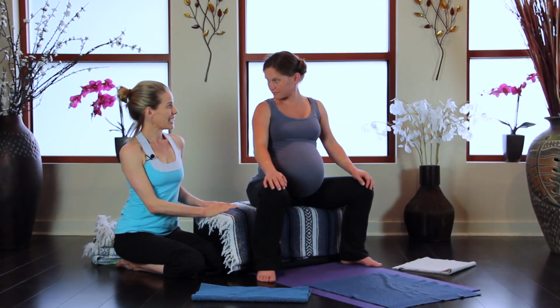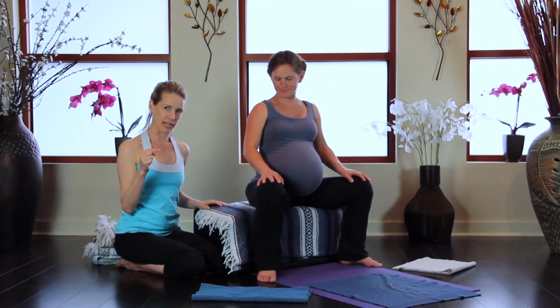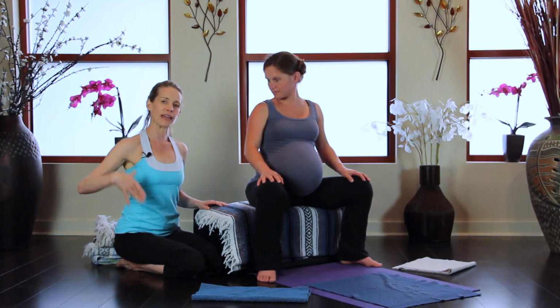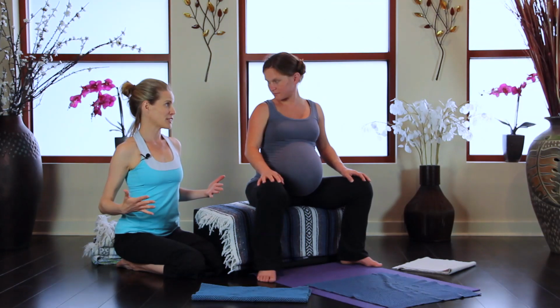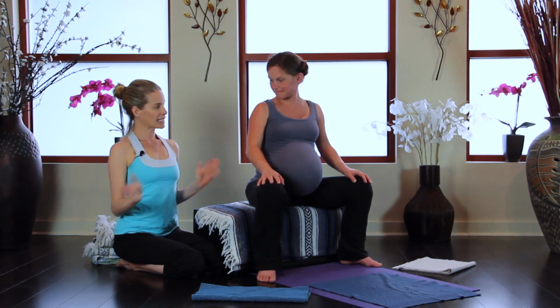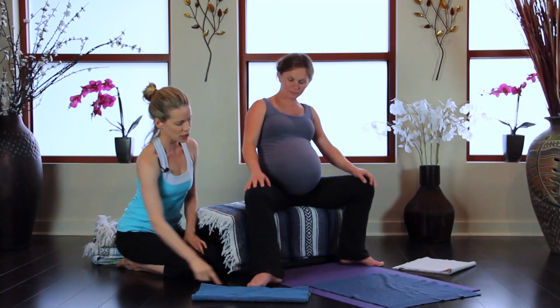And so let's begin. All right, we're going to begin this sequence with some side bending. Ann is fine with side bending. You have to remember that a lot of your clients will get anterior rib pain as they get bigger, especially in third trimester, and they won't be able to do these side bending movements. So be careful about that. Her legs are going to separate, so you're going to be in external rotation. You can bring your feet forward just a little bit.